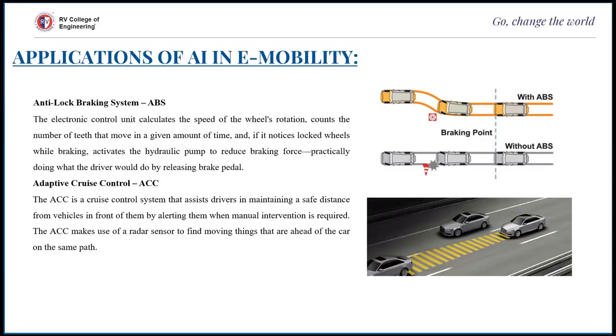The electronic control unit actually calculates the speed of the wheel's rotation, and if it notices the locking of the wheels while braking, it activates the hydraulic pump to reduce the braking force. The driver can also feel the vibrations of the ABS system when it is activated. These vibrations are brought because of the oil pressure in the braking circuit.